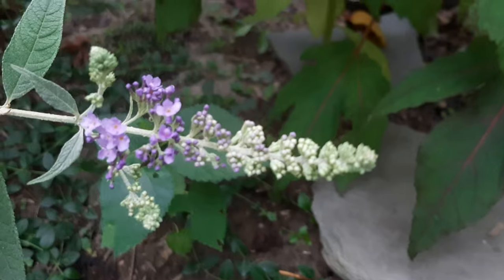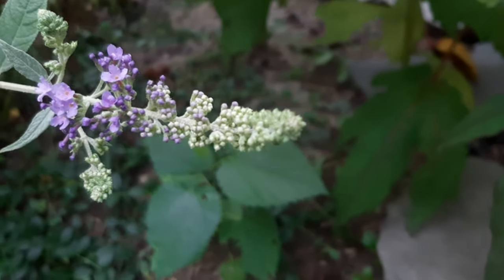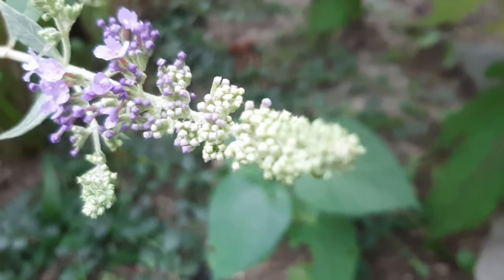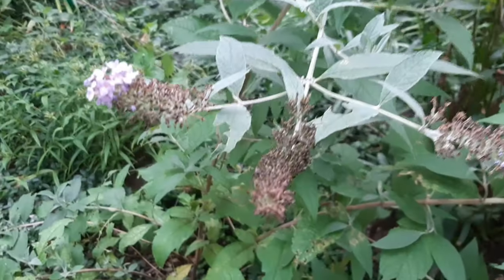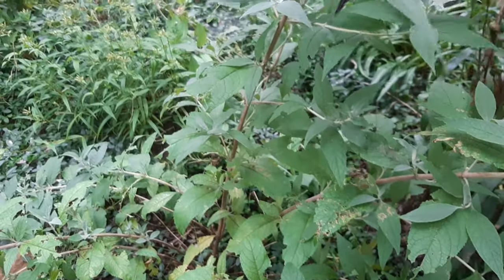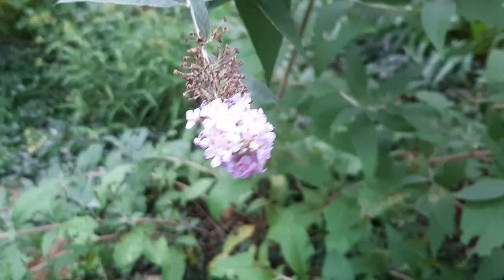Look how cute this is. I love the purple and the green. It's like very, very light green. And all of those little tiny bubbles are going to turn into flowers. It's adorable. Here's one that is totally spent. Those two still have flowers, so I'm going to leave them.